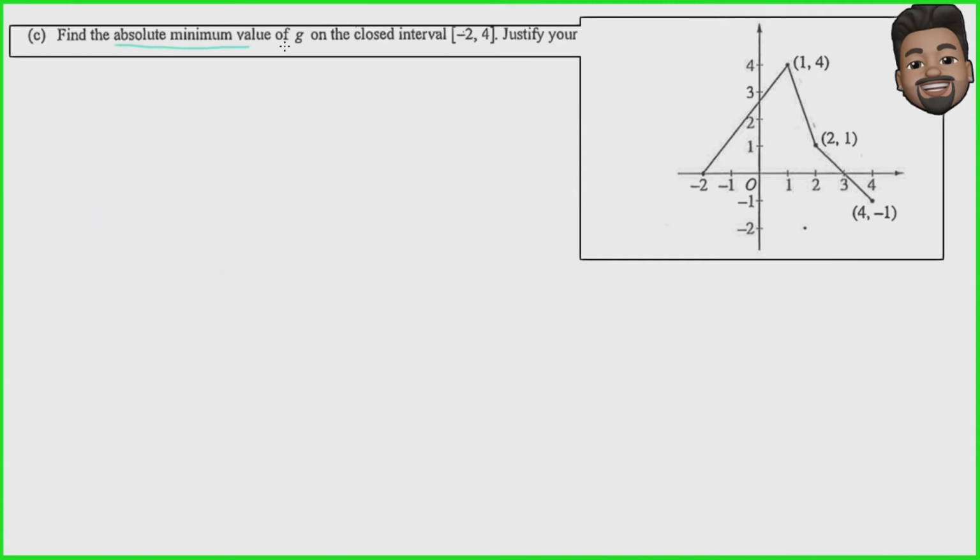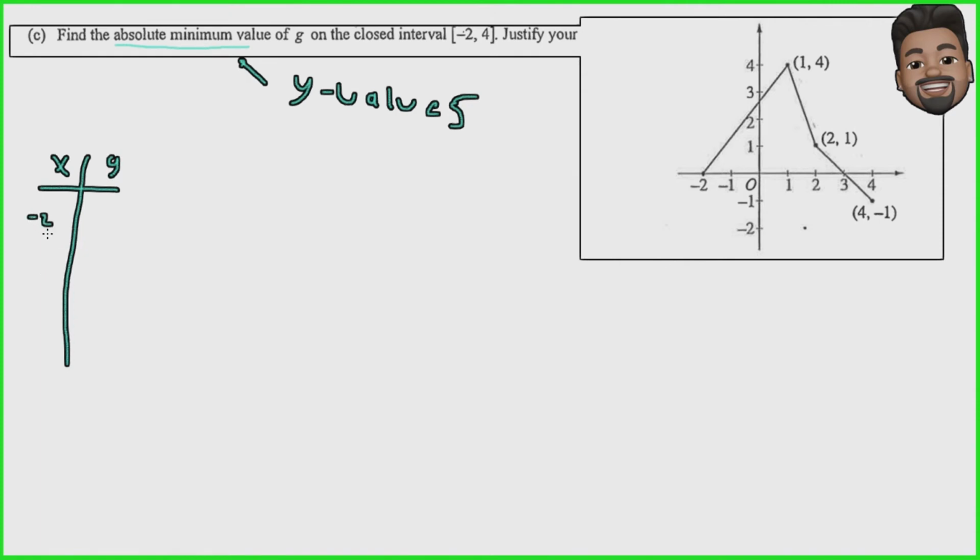Find the absolute minimum value of g. Now, if you remember, absolute minimum value means the smallest y value, right? We are talking about y values of our function. We need to find the smallest y value of this graph. Well, we always check our endpoints. So hopefully this is somewhat coming back to you. This is obviously just g. We're going to plug in -2. I'm going to leave space for a moment because I'm going to go ahead and draw it out in a moment. We need to find these values.